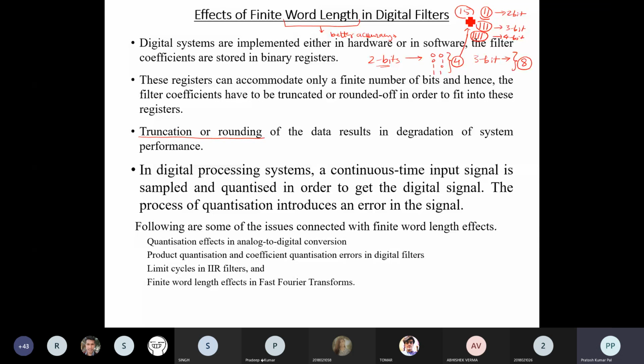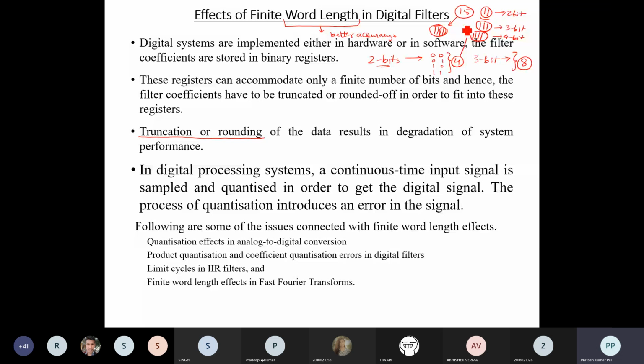So if we are going to represent 15 in terms of 2-bit, we have to truncate some of the values of this 15. This is in terms of 4-bit, but instead of 4-bit we have only 2-bit for representation. Then we have to truncate 2 of the values, or we have to make the rounding off, so only one is possible to represent. Or if we represent it in terms of 3-bit, we have to truncate it to 3-bit, that is 111 representation. So what is the effect of truncation and rounding off? We will be dealing with these.